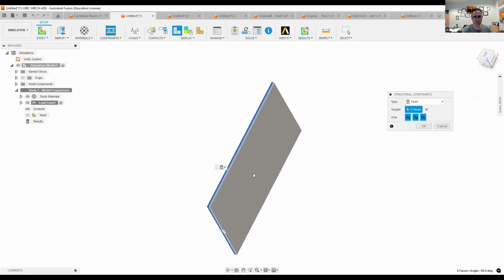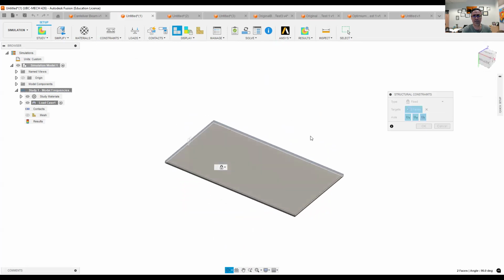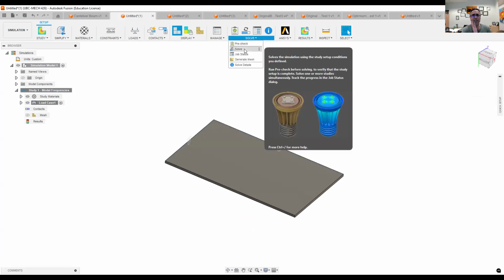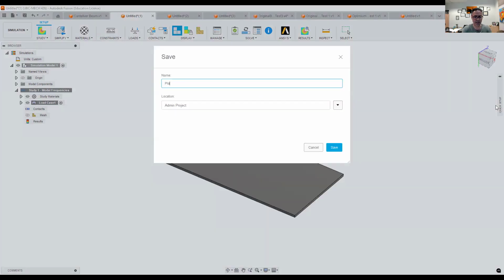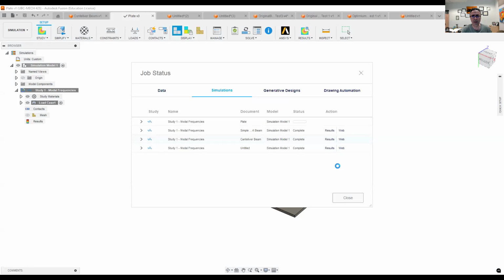So, and we'll let the two other sides to be free. And click OK. And then I solve the problem. Similarly, I need to solve it on the cloud, create a study, and let's just put a name, save. And it will take a couple of minutes. We will be back when the results are ready.